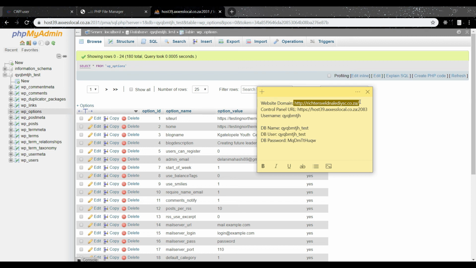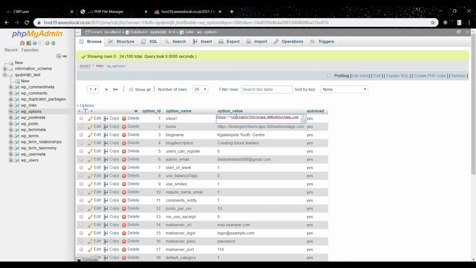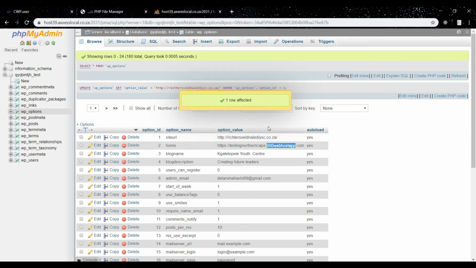We need to copy that. I'm going to double click there, select everything, and paste. Okay, there's a space earlier on here. We just need to get rid of that. The same thing at the bottom too. Control A, Control V, remove that space right there.